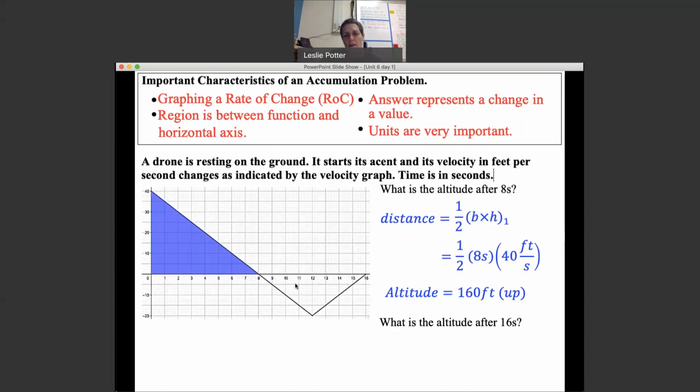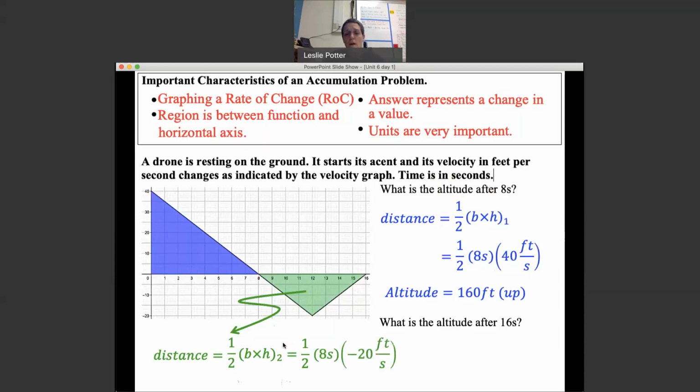So we know the first half. Let's figure out what's happening in the second half here. We know that second half has a negative velocity. So in this portion of the motion, again, it's a triangle. It's half base times height, but a base of 8 and a height, maybe the altitude of the height is down to the peak of the triangle. So that looks like negative 20.